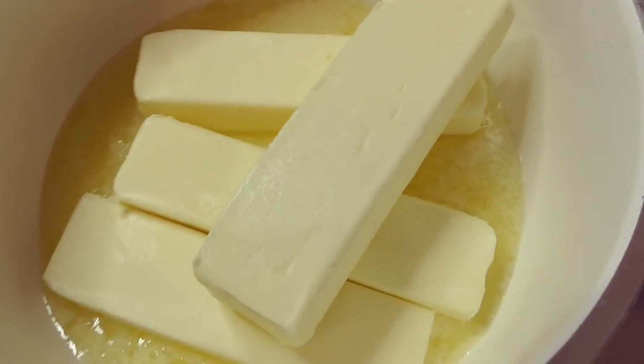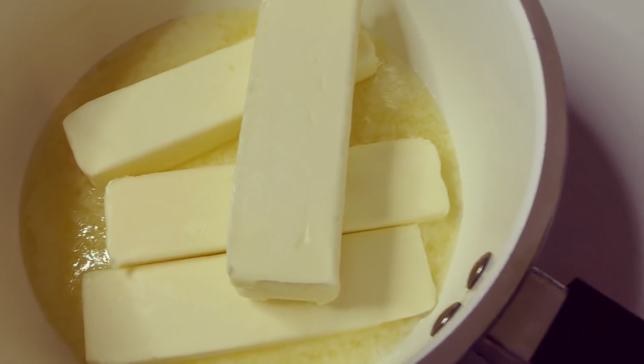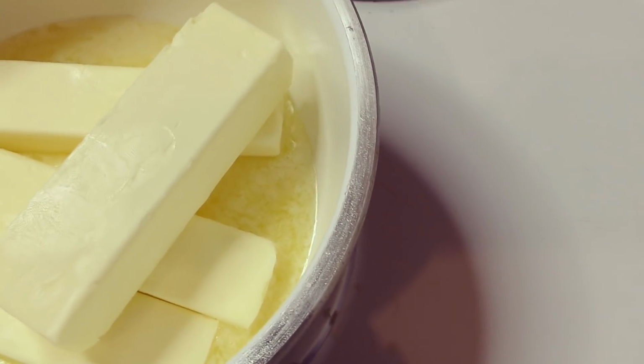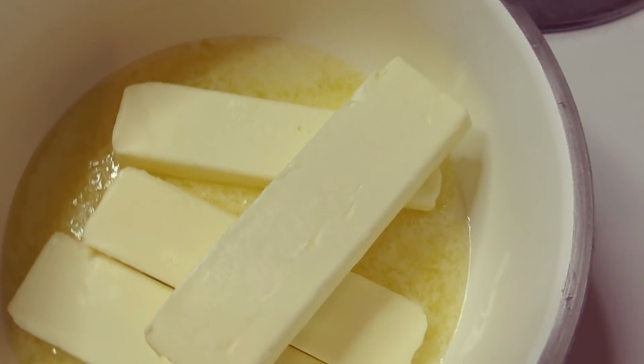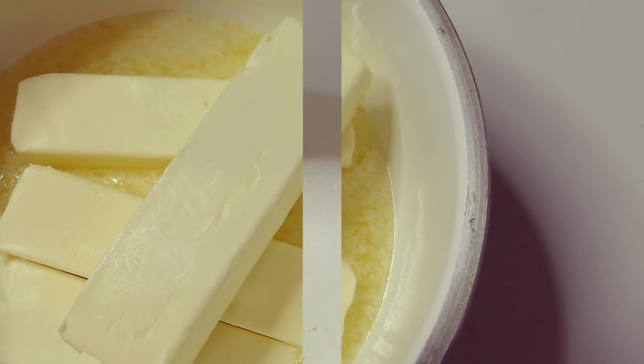Okay, I have no idea how to clarify butter, so that should be interesting. Well, thank you for being here. I'm going to show you how to clarify butter. I have no idea. Like, if you said to me right now, for everybody out there watching, okay, this is your quiz: how to clarify butter, and you will win $1 million. I would not win it, because I have no idea.